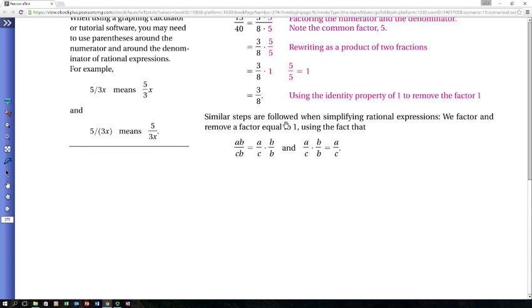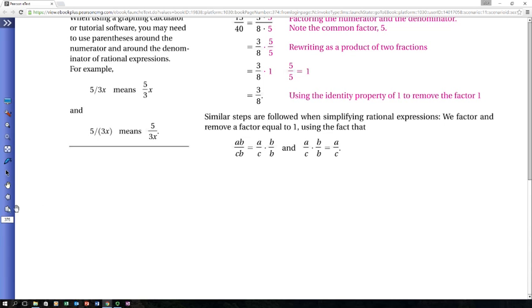So to simplify these steps using algebraic expressions, where we're going to use variables, it says if we have AB over CB, which means A times B over C times B, we could write that as a multiplication of two fractions, A over C times B over B. And also with that, we know that B over B is equal to 1, that identity of multiplication. So we can rewrite that fraction in a simplified way, saying that's just A over C.